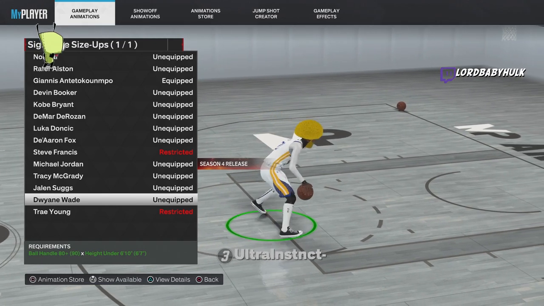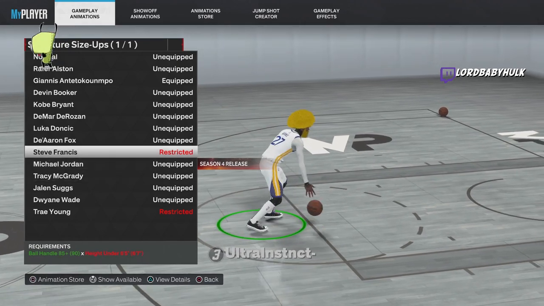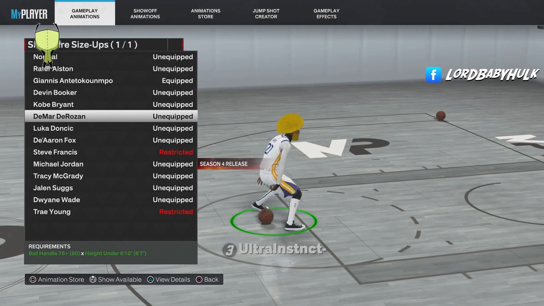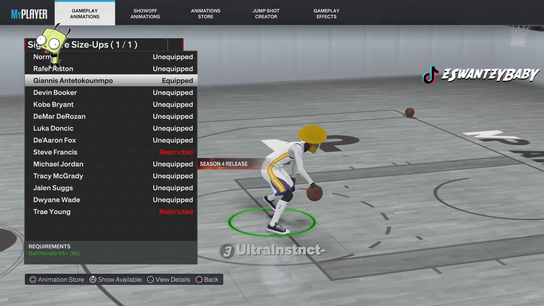Giannis is at the top for me. The middle two is Wade, Tracy, and DeMar. And you could throw in Darian Fox, but I don't like that size up.